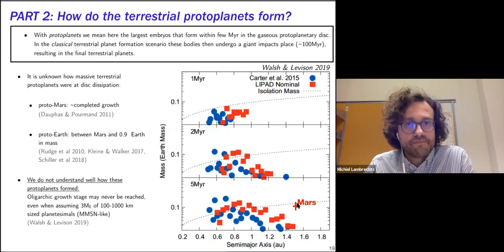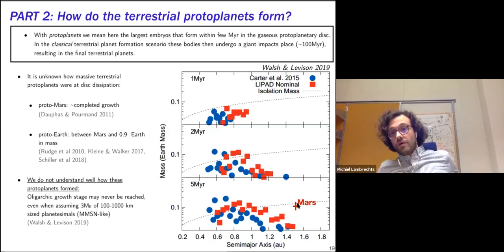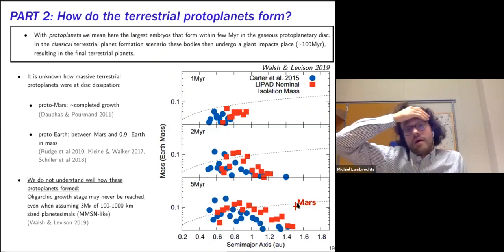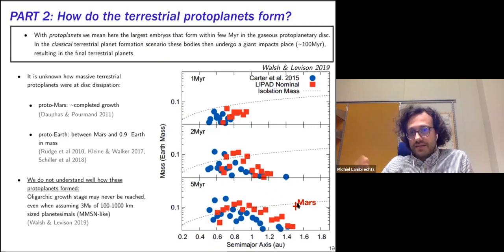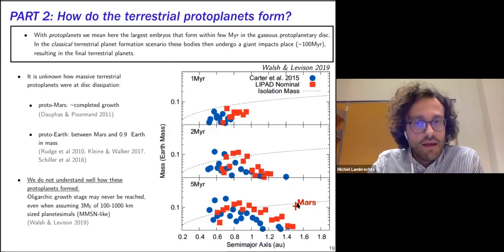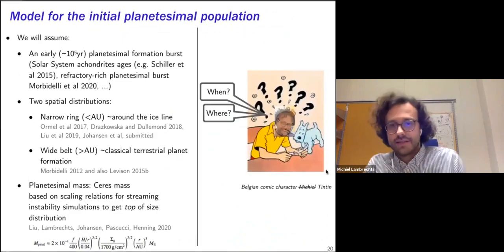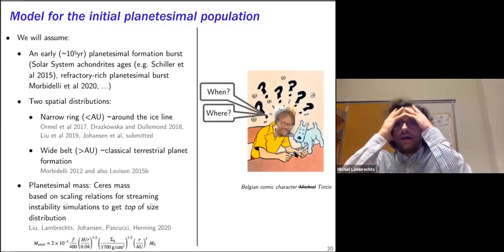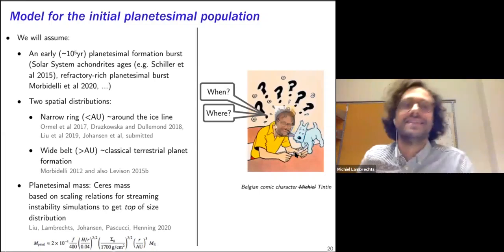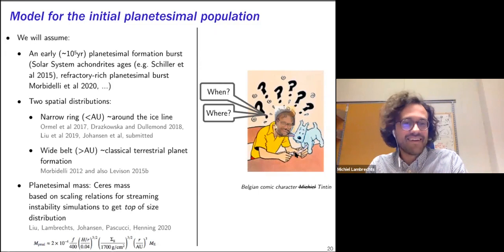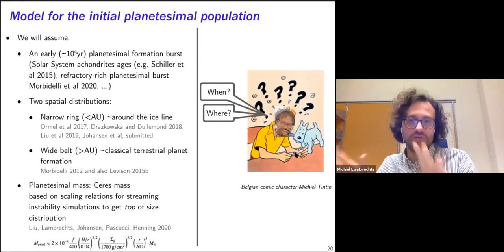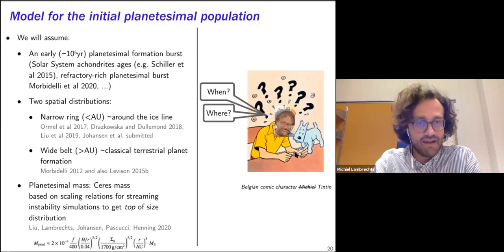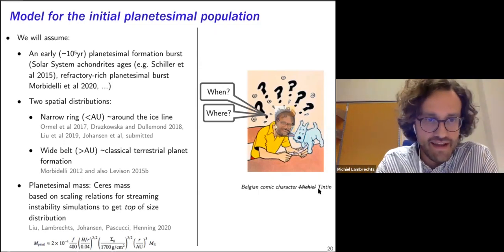All right. So this brings us directly to the question of what we should actually assume for our initial planetesimal mass distribution. This is me here. It's like, where, when, I don't know. So instead of answering these questions, we'll make a few big assumptions and explore 2 scenarios. So that's here on the left-hand side of the slide.